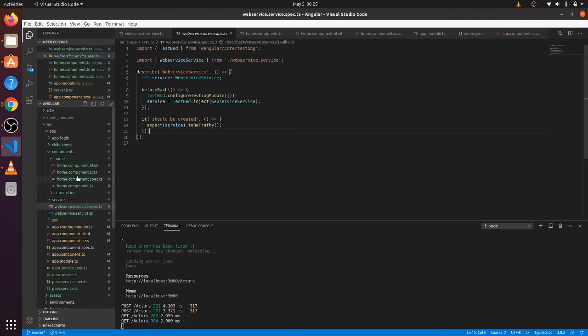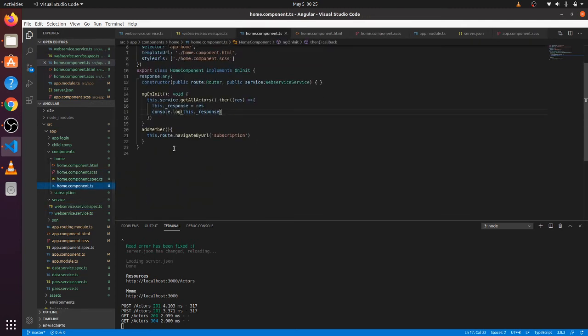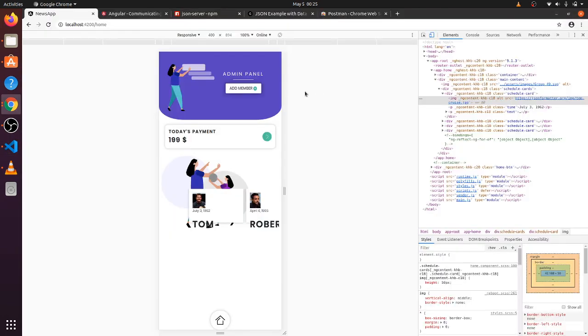Once I resolve the result here, I can add put, and I can go to my component.ts. Here it was an add member, right? I'll just create on add member. I need to use this.service.put actor, and here I have this thing, right?